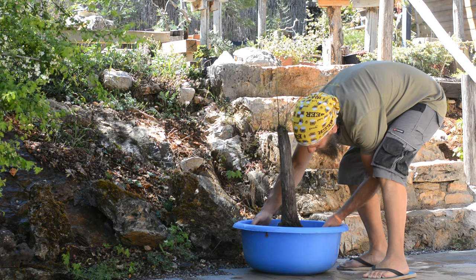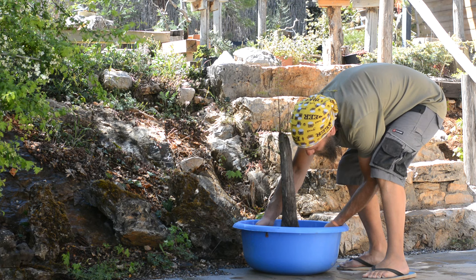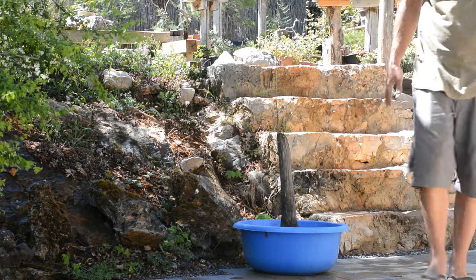I will leave the tree submerged in water overnight, and that helps rehydrating the root system of the Taxodium. They actually really love it.